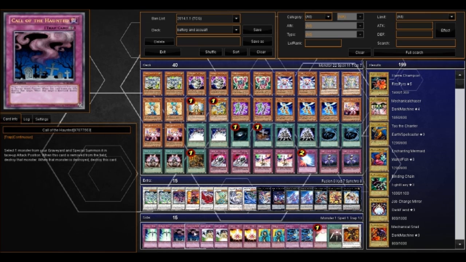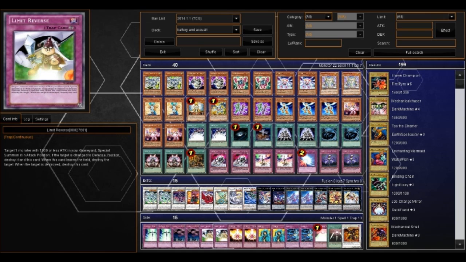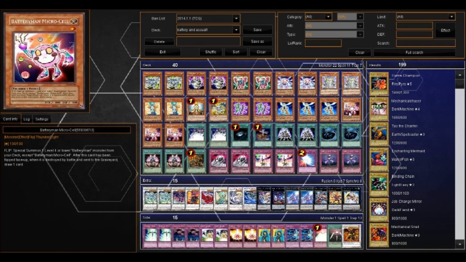So screw yourself over. Call Hunted, bring something back. This card leaves the field, destroy your monster. Limit Reverse, bring out something.